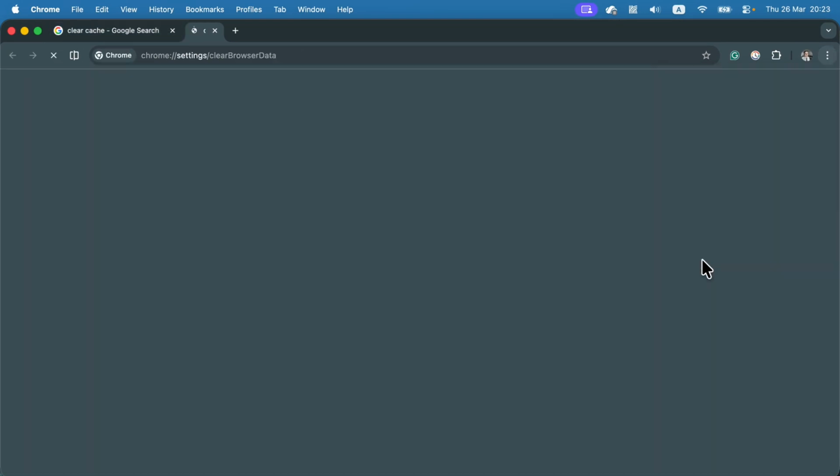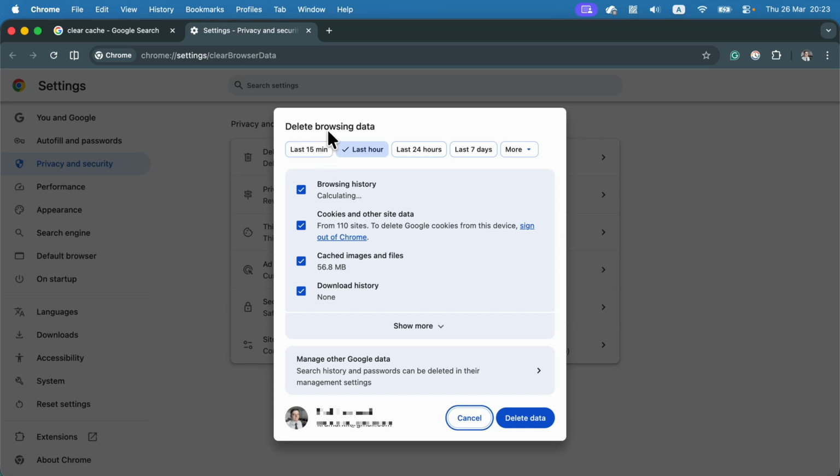Click on this, and you will see the option to delete your cache, and you can decide from how long. So we can just delete the last hour of browsing, and that's usually enough to solve the problem. So if the website is crashing because of issues with your browsing data, that's usually enough. But if you want to wipe everything, there's also an option for that.